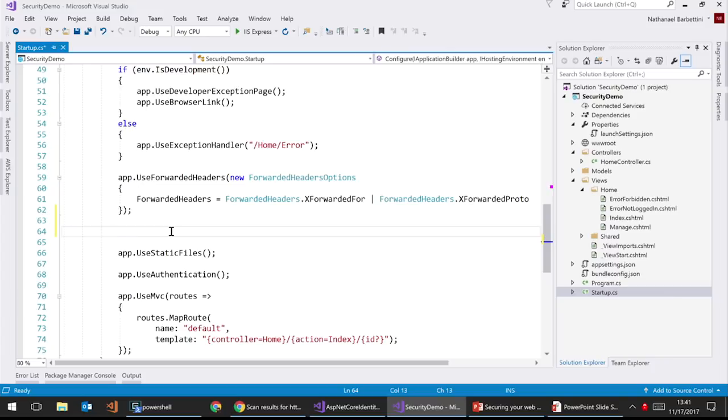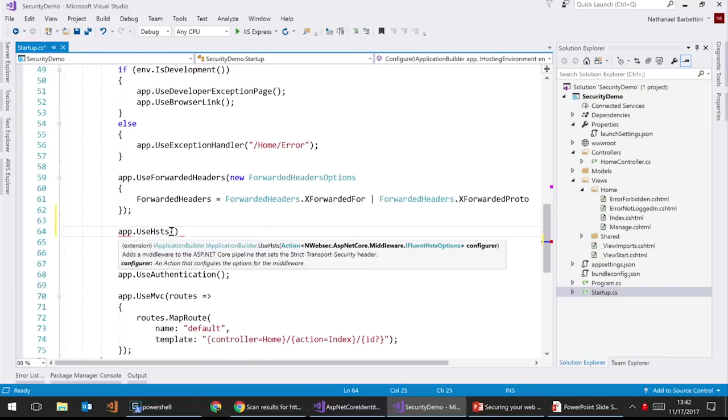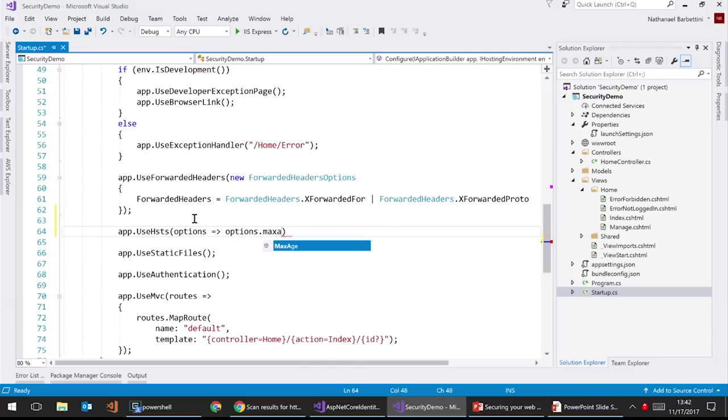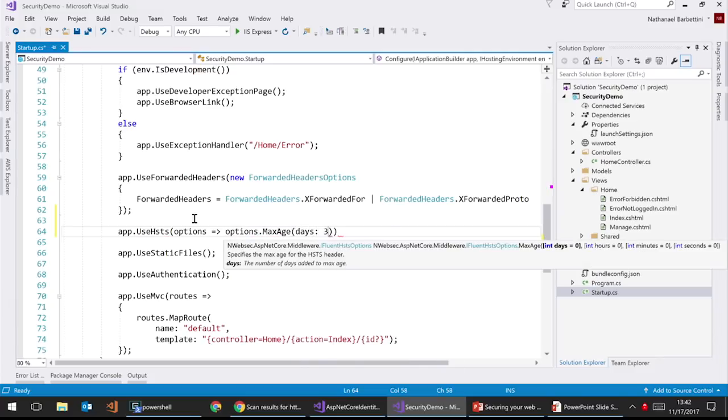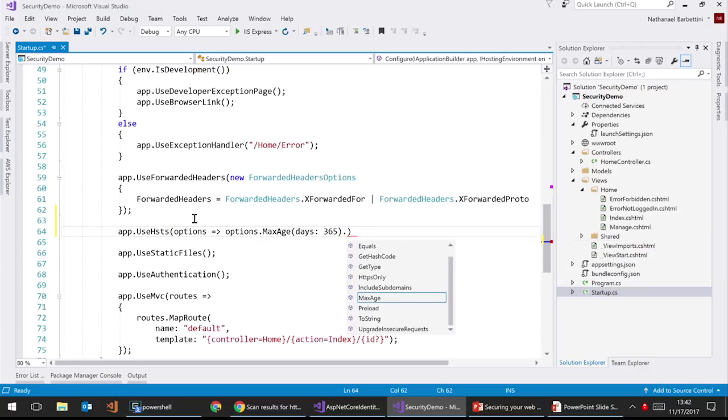So if we return the Strict-Transport-Security header, sometimes called HSTS, we will be telling the browser, hey, please don't ever let anyone connect over plain HTTP. We only want to connect over HTTPS. So this is pretty cool. We can do app.UseHsts, and then give it a couple of options. We can tell it how long this policy is supposed to last, so let's say a max age of a year, which is pretty common. And we also want to apply this to all the subdomains of the application.